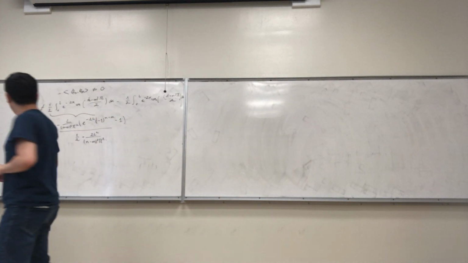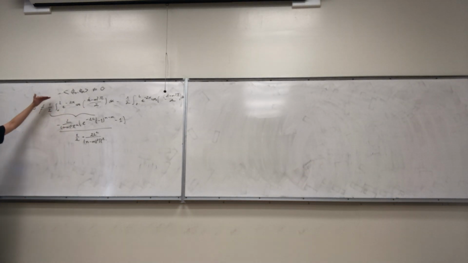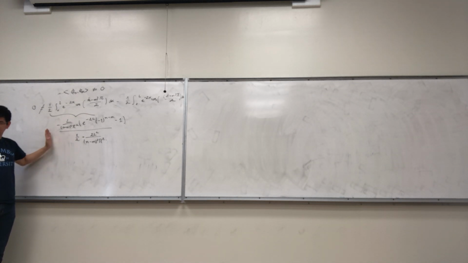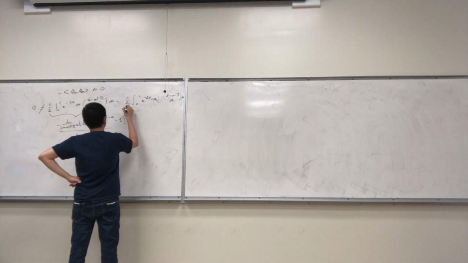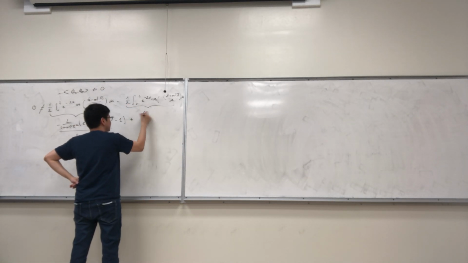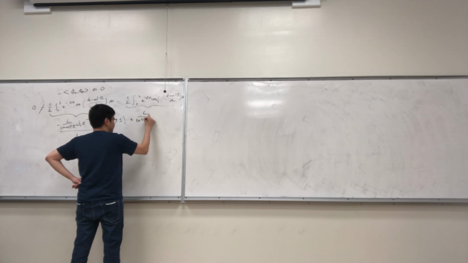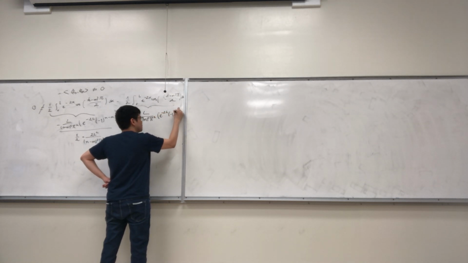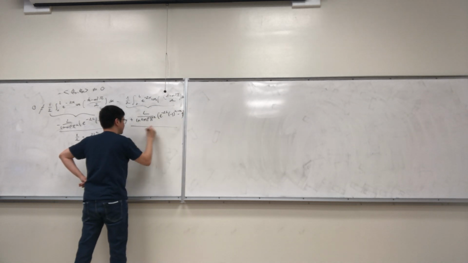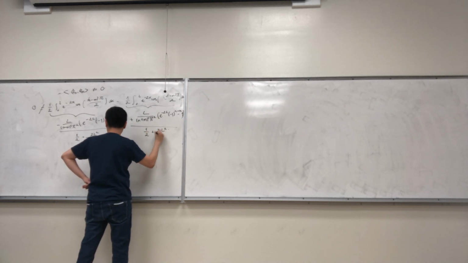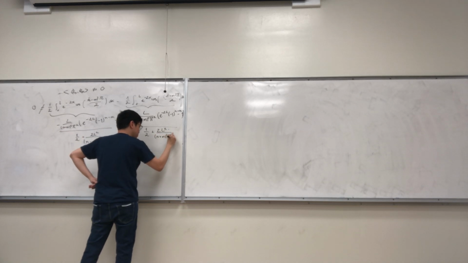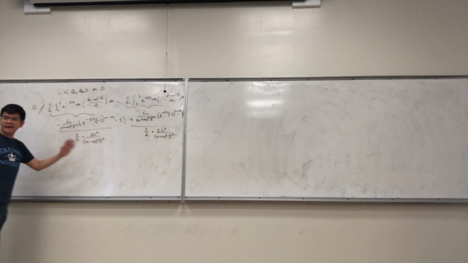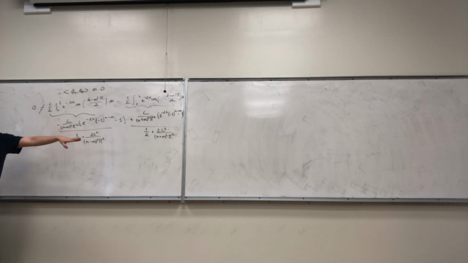So the whole class last time was trying to compute the first term. The first term was something like this, all right? By a similar method, you can show that the second term can also be written in a similar way. So this is the second term, minus 1 divided by 1 half plus 2L squared over n plus m squared pi squared. All right? So by a similar method, you can compute the second term. And it is clear that the sum of the first term and the second term is different from zero.